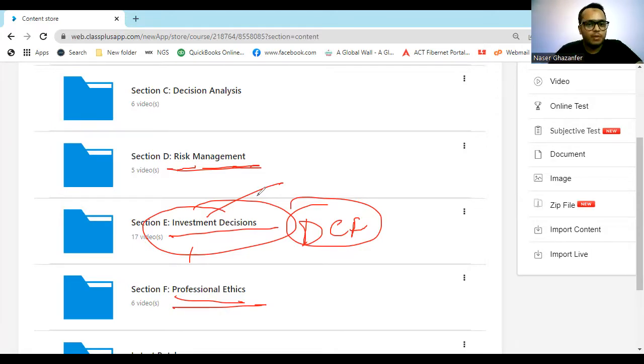So you should not be specific, thinking, let me read only investment decisions because there's a problematic question coming in the main examination. Don't go with all those predictions. Have 100% comprehensive preparation and you will be good for your main examination. So I hope that I've explained the content of part 1 and part 2. If you find it helpful to make a decision, then go ahead and choose either part 1 or part 2, whichever you want to get started with. I hope this gives you a lot of clarity.